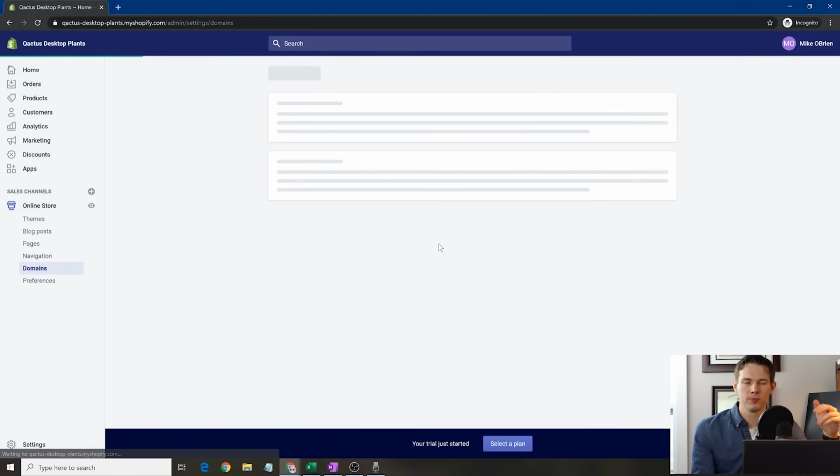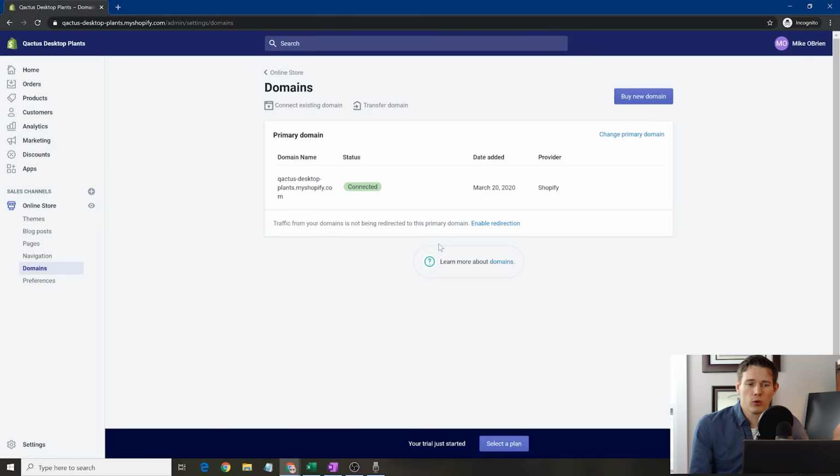So let's add a domain here because honestly, if you are running a store from cactus-desktop-plants.myshopify.com, odds are people are going to know that you're an amateur. They can clearly tell by the lack of a professional domain. And so really what you should be doing here is buy a domain. Make a domain that is relevant to your store and is just a nice clean one. So I think cactus.com with the Q is almost definitely taken. It's 2020. But if you find cactus-desktop-plants.com or something more creative and as short and convenient and easy to say as possible, your store will probably perform better like that.